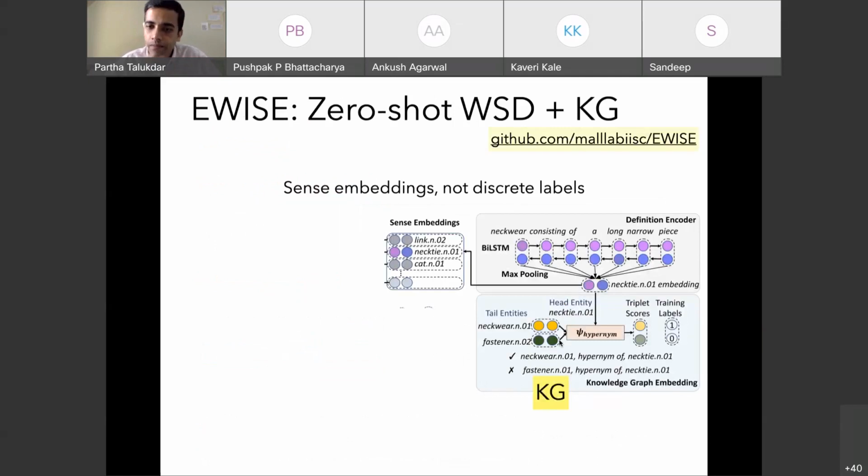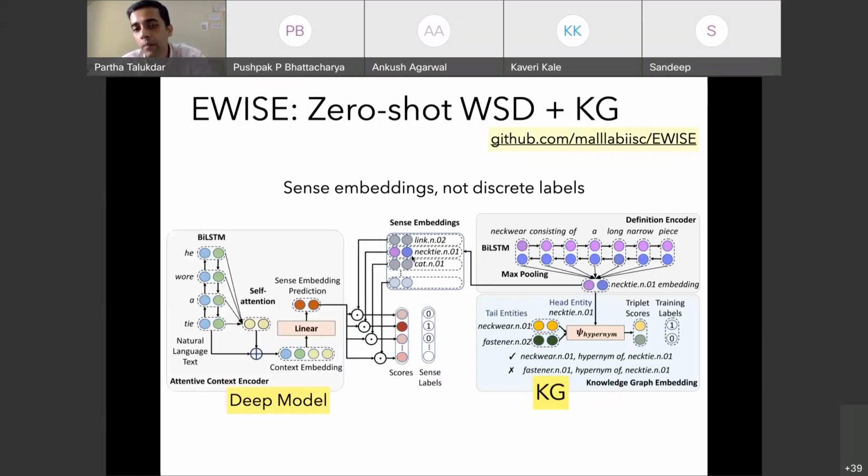So what we do is that we basically have the WordNet information, which you can think of as a lexical knowledge graph. For the senses, we learn some sort of embeddings by doing KG embedding of the form that I was talking about before. Then for each one of those senses, we also have a definition that's available as side information, right? So by doing some sort of deep learning method, we also get an embedding for this sense, but coming from the definition, right? And we enforce some sort of consistency between the embeddings that we are learning from these definitions and from this external lexical knowledge graph. And by doing all of this, we get the sense embeddings, right?